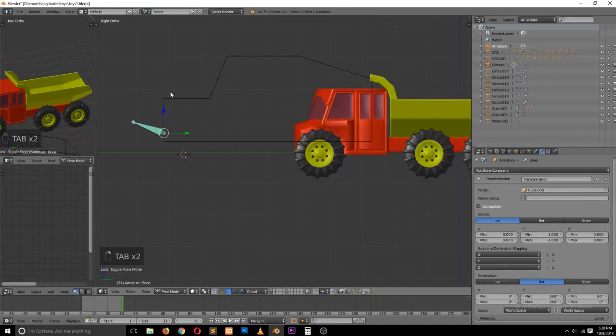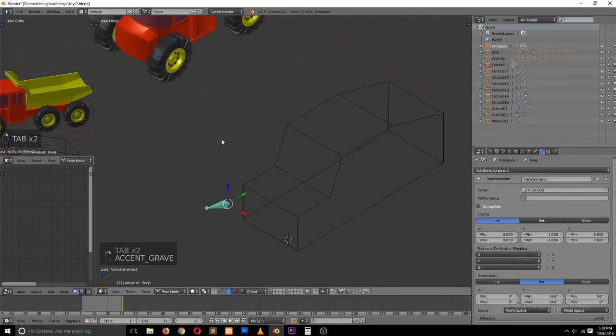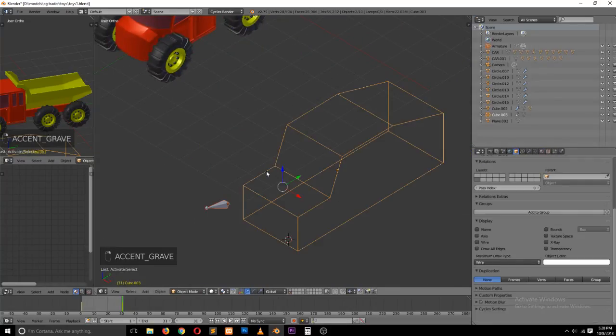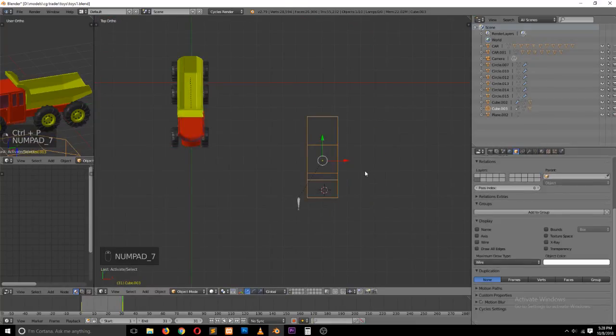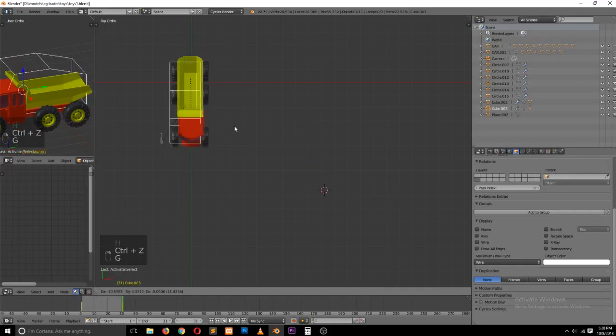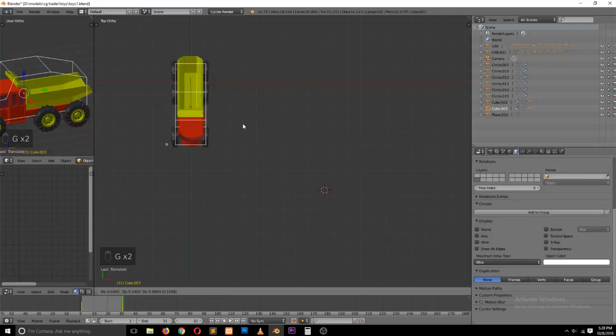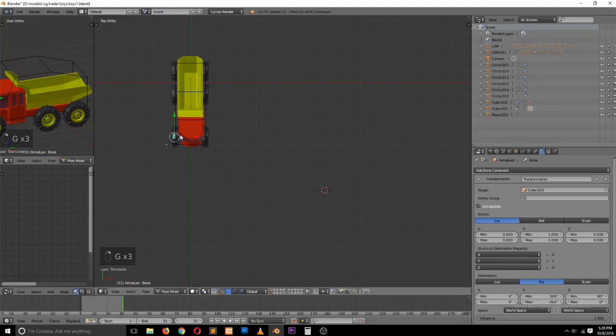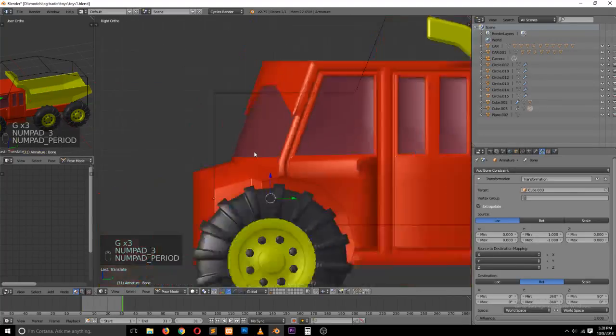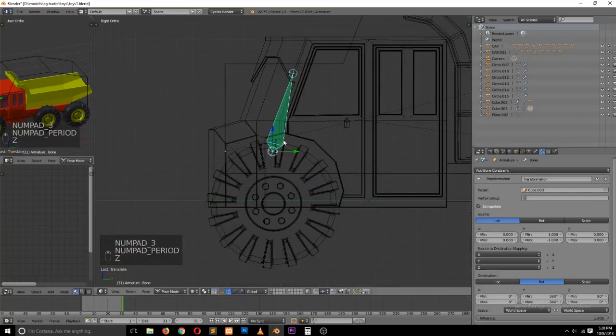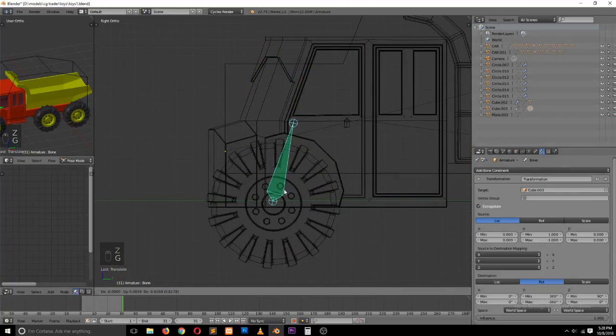come to this object. You can parent this armature to this plane, to our template, and we can move this to the car we want, to the object we want to rig. So move this to there, and just make sure the bone is aligned to the center of the wheel.